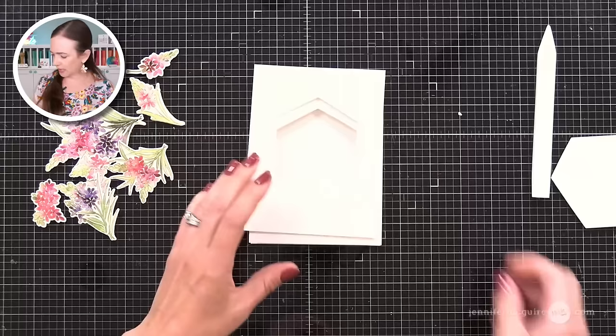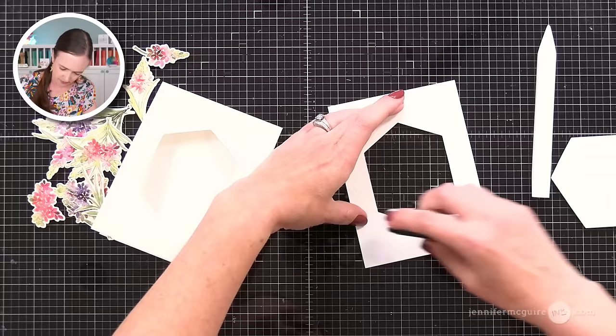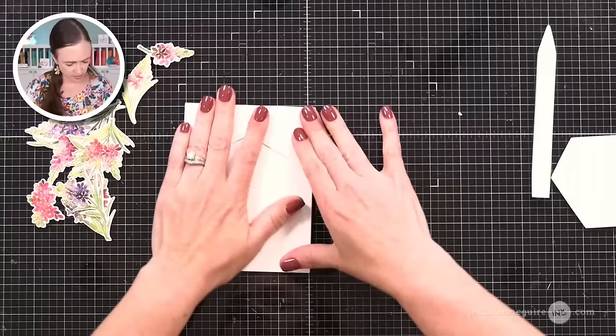Okay, so now I'm gonna take some adhesive and adhere this onto the front of my card. I usually use liquid adhesive. I don't know, I've been going through a tape runner kind of thing lately. All right, so now I'm gonna tape this on the front and we have a fun card front started.